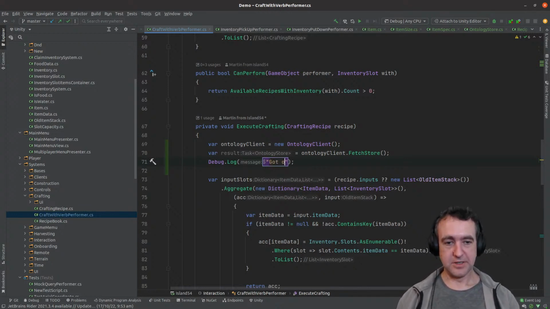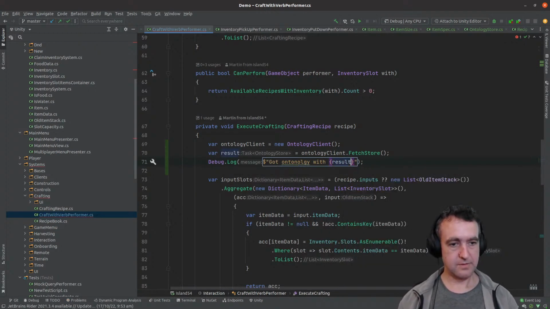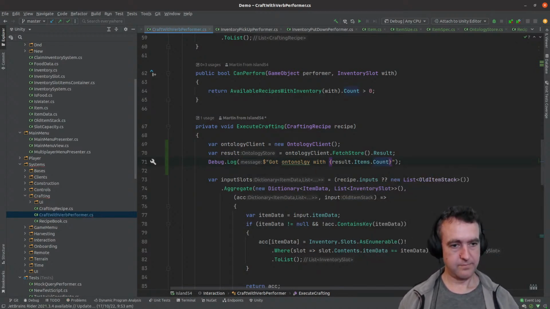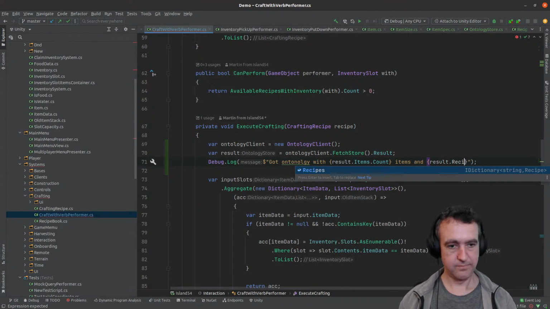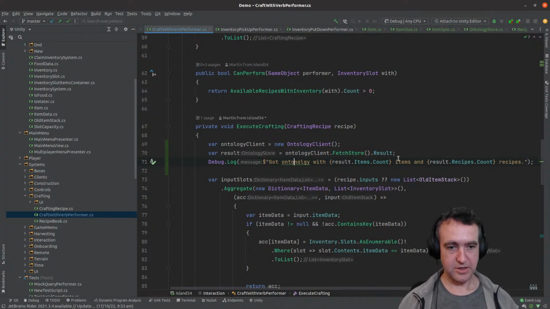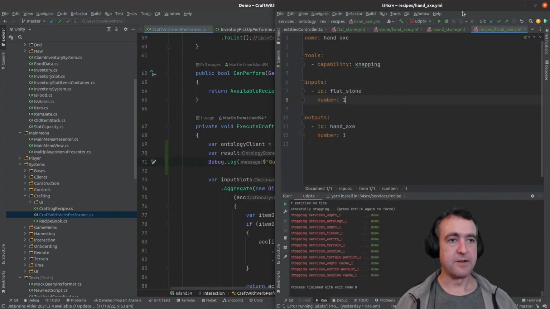Let's do "got ontology with" alt dot. How you spell ontology. Okay. So spin everything up.